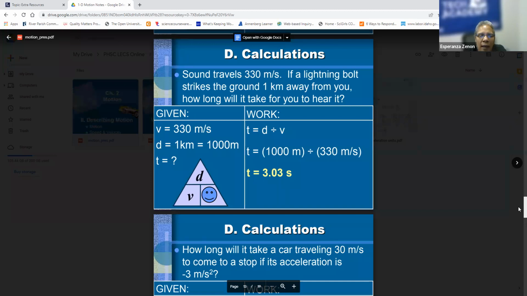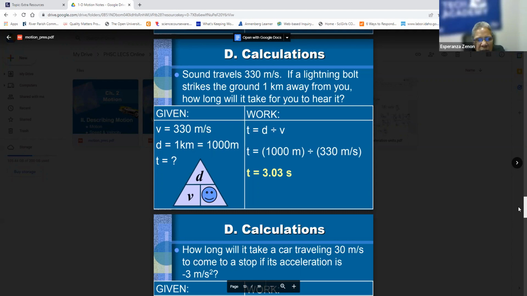So you have to slow down and read the question carefully, because a lot of students mess up this simple type of problem because they choose the right pyramid, but they're looking for the wrong thing with it. Okay, so you have to choose the correct pyramid, and then you have to use it correctly. All right. So in this particular case, they gave me a speed of 330 meters per second. They gave me the distance 1 kilometer. But notice here, they did a unit conversion. 1 kilometer equals 1,000 meters.